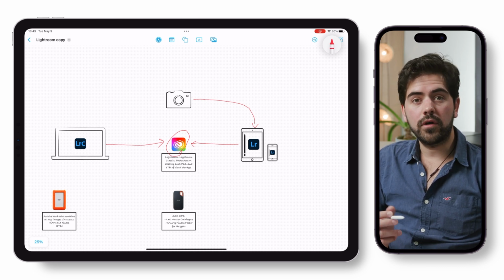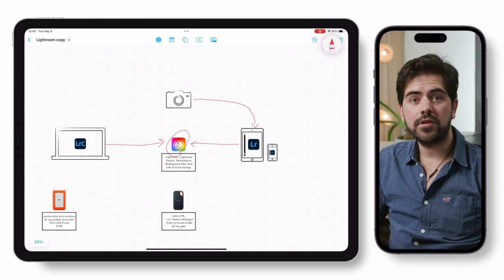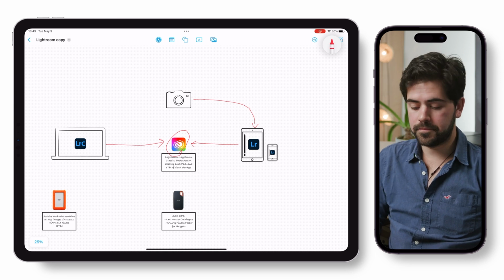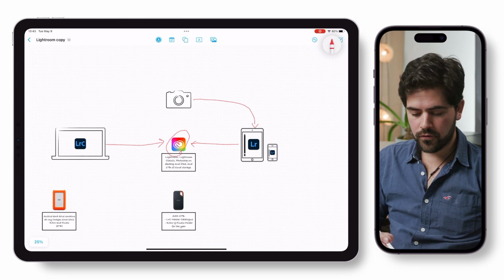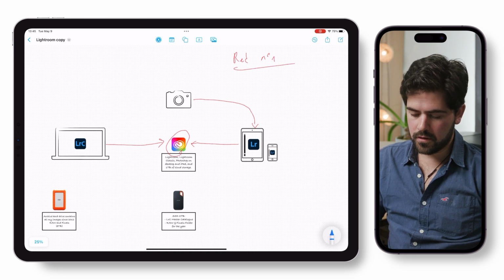Now, let's say that it's a bigger shoot and you want to make sure that you have a copy of your raw images not only on the iPad and on the cloud, but also on a physical storage such as a hard drive or SSD, where you can do that with the iPad as well. So I'm just going to change color here to give you an idea. So that was the red, which is number 1. Sorry for my awful handwriting. And this is going to be blue for the workflow number 2. Again, sorry for the handwriting.